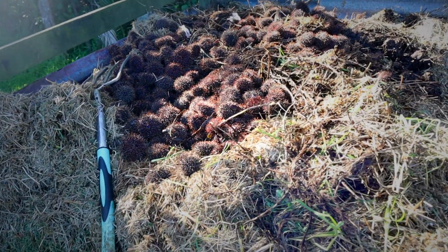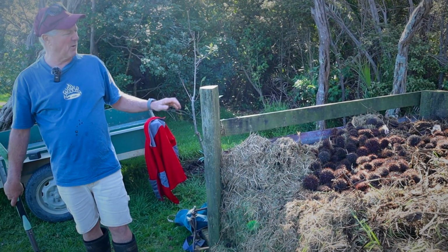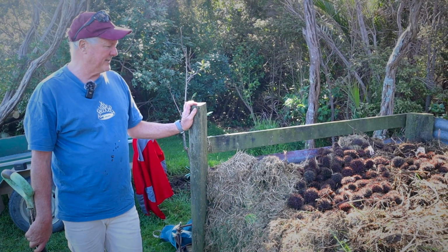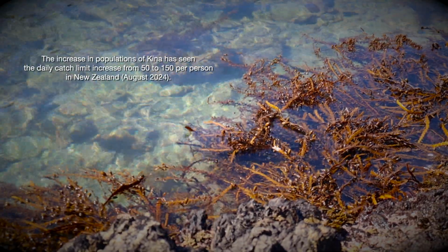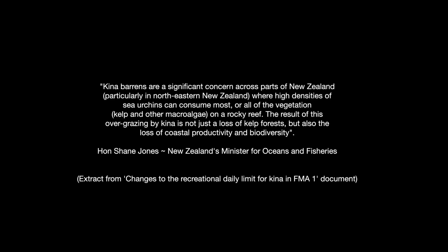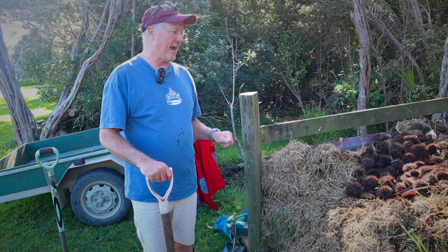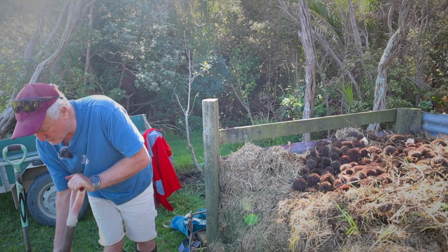Nobody really wants to eat them, and left unchecked, I think they can live for 4 years without eating. So they're an incredibly successful species, and together they'll climb up the seaweed and pull the seaweed down, and all the rest of them will jump on and just chomp it all up. And so they're a major problem. So the big snapper's the only real ones that eat them? Yeah, the big snapper and big crayfish will eat them, but we've just eaten too many of them.